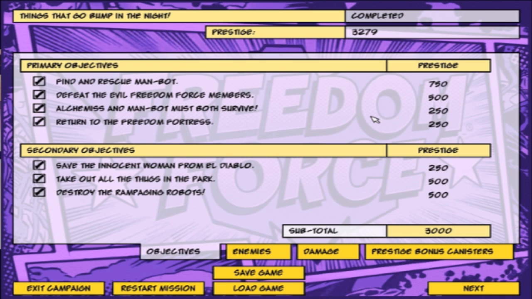This is the debrief screen. It shows you how much prestige you have earned from completing objectives and other sources. Try clicking on the various tabs near the bottom. When you are done looking at this screen, click Next to continue.